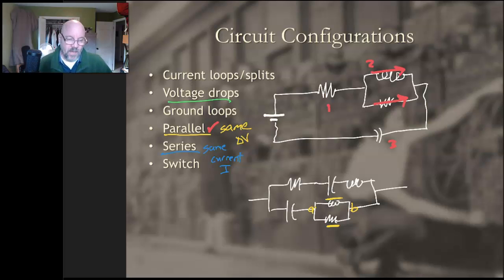Switches, those are pretty straightforward. A switch is just where somehow we put a break in our circuit, and usually you mark a switch something like this. There literally you can see if it's open. The switch is open, that means the circuit's open, and so nothing's going to flow. If the switch is closed, then things can flow. So that's another way to think about open and closed.